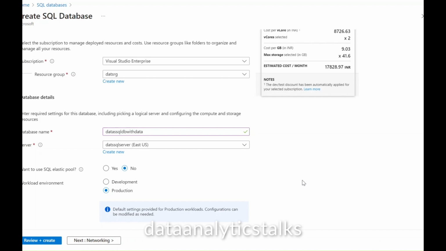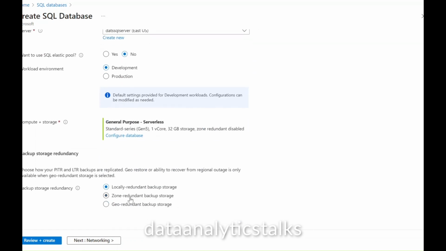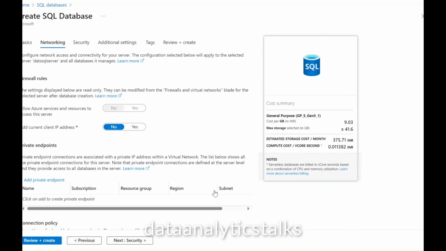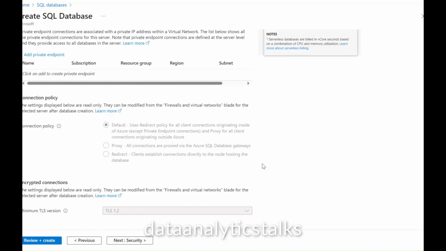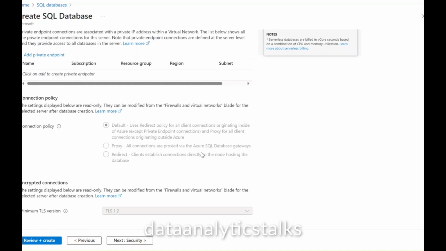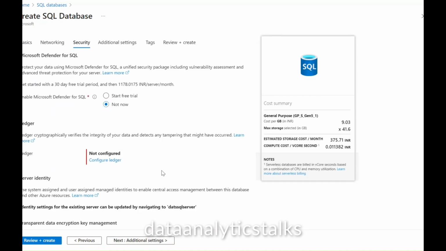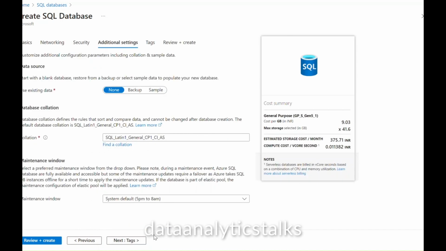Okay. So that one, then this is also again a development environment. It's also locally redundant. Then I go to the next tab. It is showing me some options, but I will leave it as default. And let me go to the next page. This is again related to security. And we go to the next page, the additional settings.